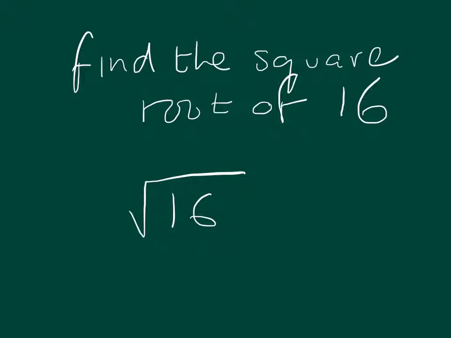So if you see that tick, then what this is saying is, can you tell me the square root of 16? So if I wrote square root 25, then that's saying, can you tell me what the square root of 25 is? So we'll move on to what it actually means now, but that's the symbol we use to say find the square root of a number.